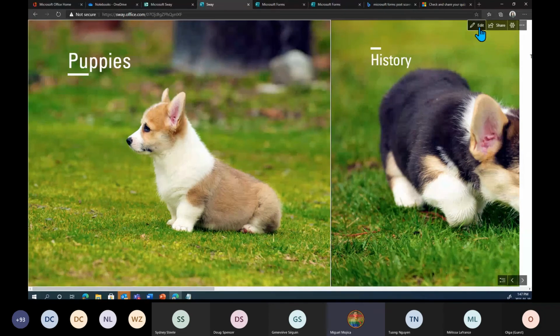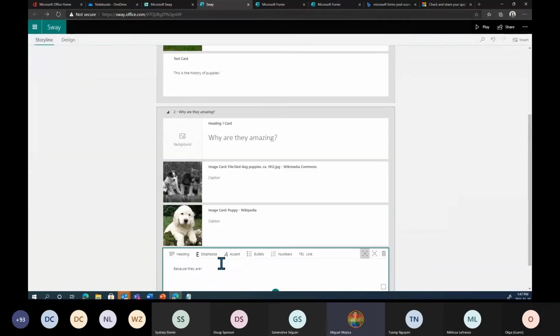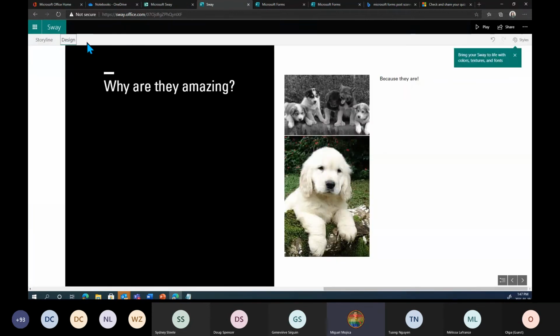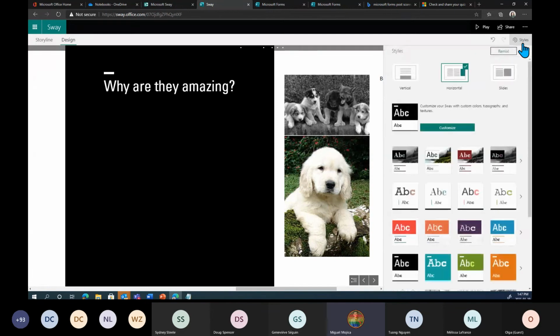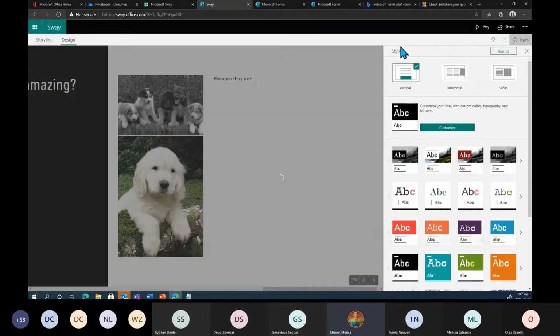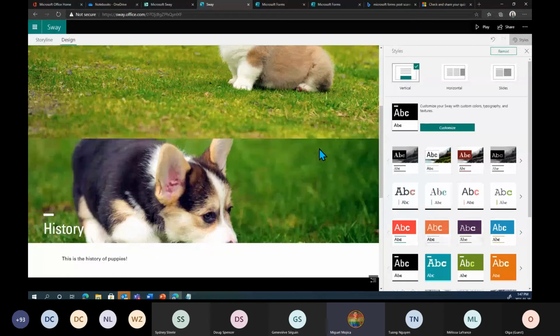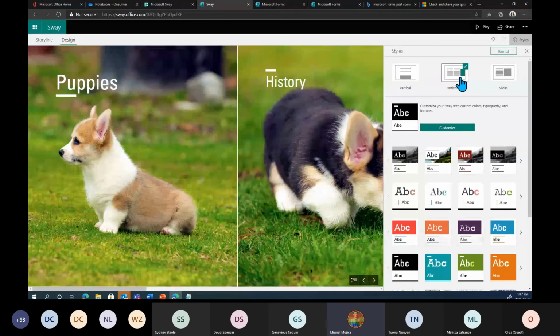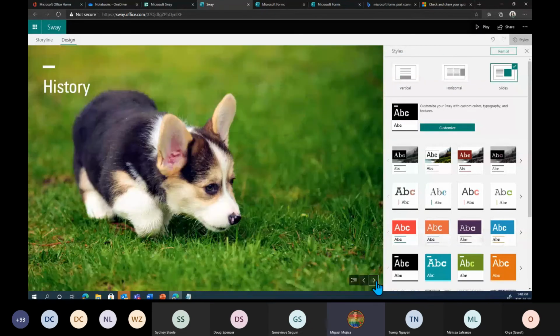So the beautiful thing about it is when I click edit again, and I go back to this page, I go to design, and I can then go to styles on the right side. And from here, I can actually just immediately say I want it to scroll vertically, and I'll be able to scroll vertically through. I'll be able to do horizontal, and it goes through horizontal, or slides if it's like a PowerPoint presentation.